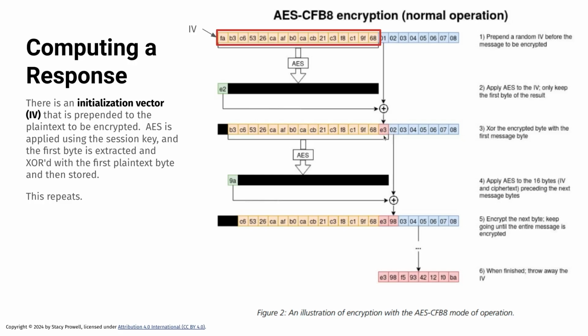And that goes in. Now I move this little sliding window along 1 byte and consider the next sequence of bytes. I apply AES to it, and I get an output over here. In this case, I get 9A. I then exclusive OR that with 02, the next byte of the plain text message. This tells me that the next-to-lowest bit is set. Bit 0 is clear, but bit 1 is set.